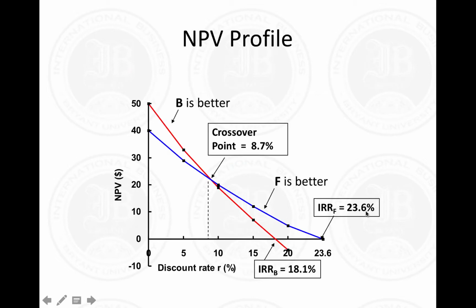So this gives us a little bit of a situation. We can chart this like this. Again, at low rates, project B is better. At high rates, project F is better. The point here is that we get different decisions depending on what the WACC is, or we get conflict. So again, the internal rate of return is only one point, the point at which the project crosses NPV of 0: 23% for F, 18% for B.